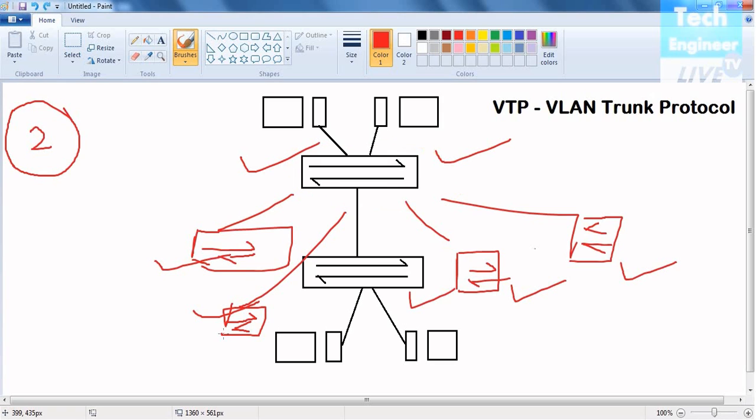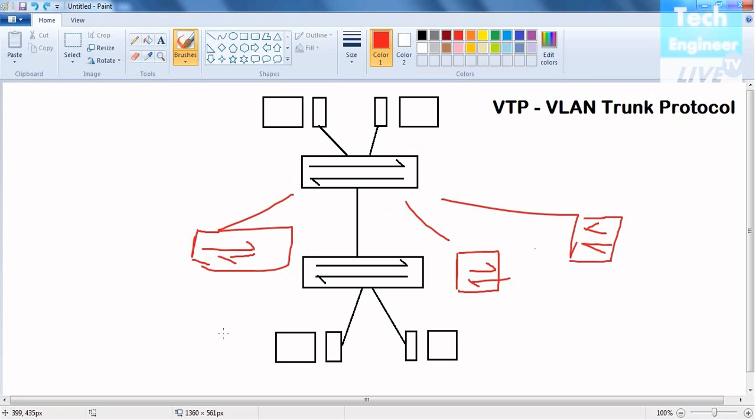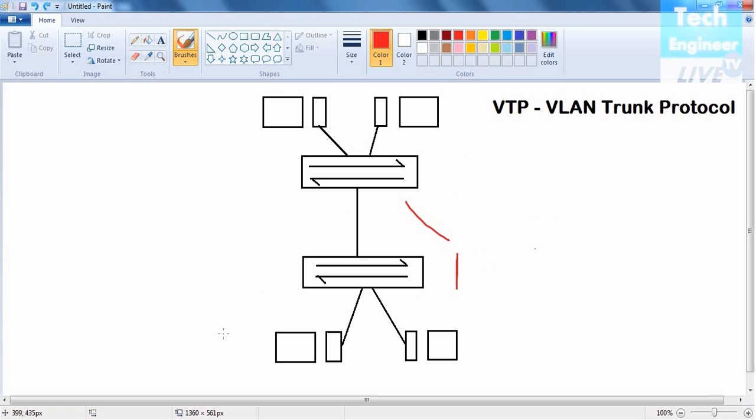One big disadvantage is that we can only transfer VLANs among switches, but we have to assign ports on our own manually.